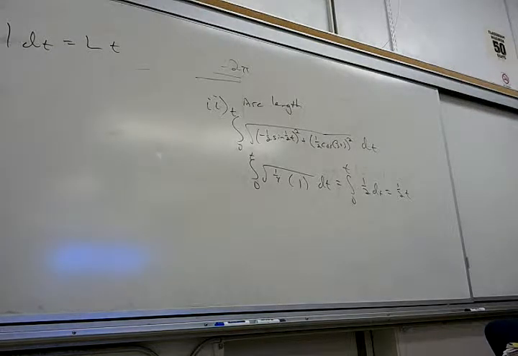Then you can set t equal to 1 over L s. And that's going to force it, of course, to have the integral come out to be 1 t. Right? And then that means that the dt, the change in your parameter, is equal to the change in the arc length. And it doesn't have to be a circle in this case. Circle is just a specific example I gave. It could be any curve, as you go around some twisty road, up the coast, you can figure out what's going to happen.